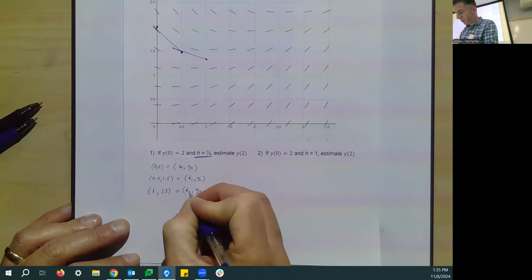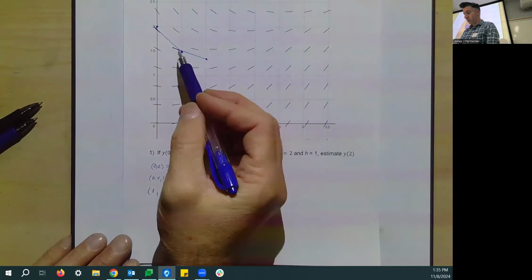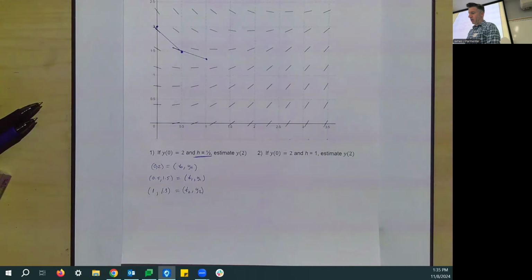y value. And again, all we've really done is taken our old y value and added to it, or subtracted from it in this case, the rise. Right? We're saying, okay, we know the slope is something. We could actually find the slope, whatever that value was, if we had the differential equation, and then multiply it by the run, which is 0.5, to figure out how much we're going to either go up or go down. Do it 2 more times.